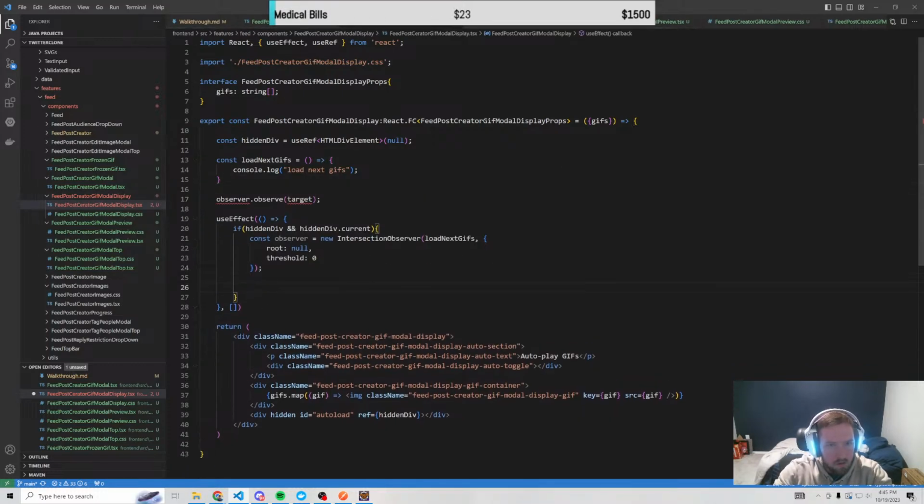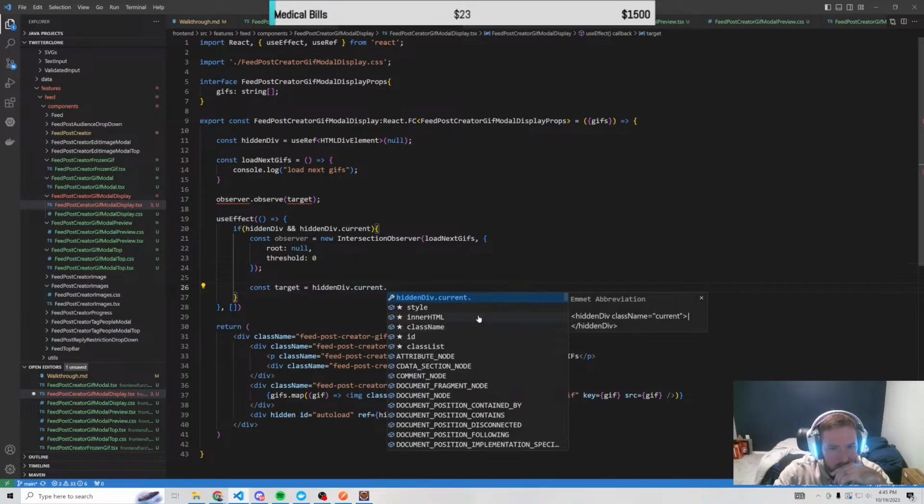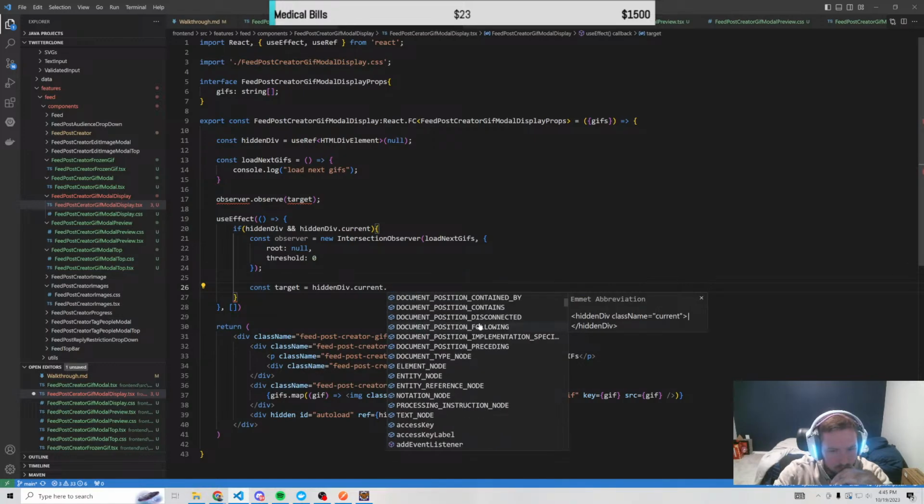And we'll say observer, we'll say const target equal to hidden div.current. What is current? Current is, this is a HTML div element. We have to get the native element or something from this.